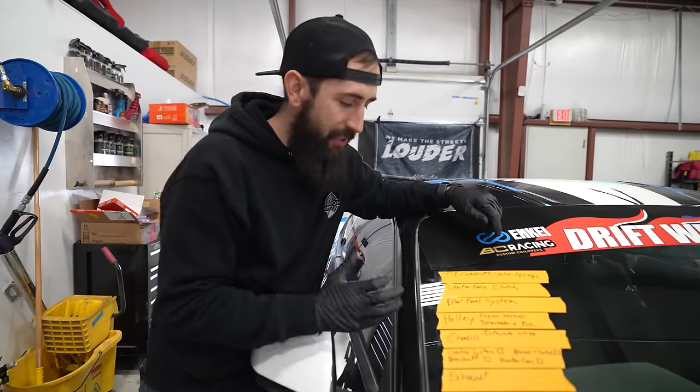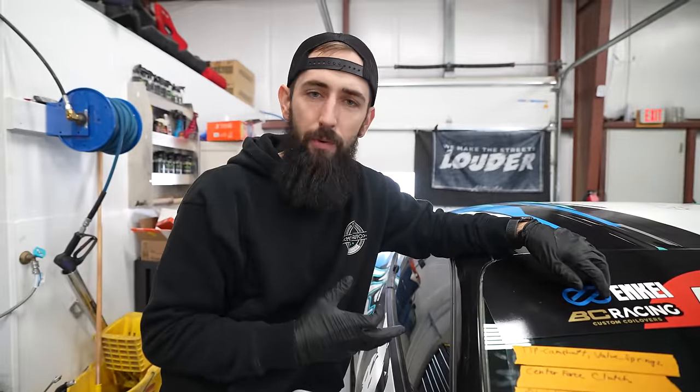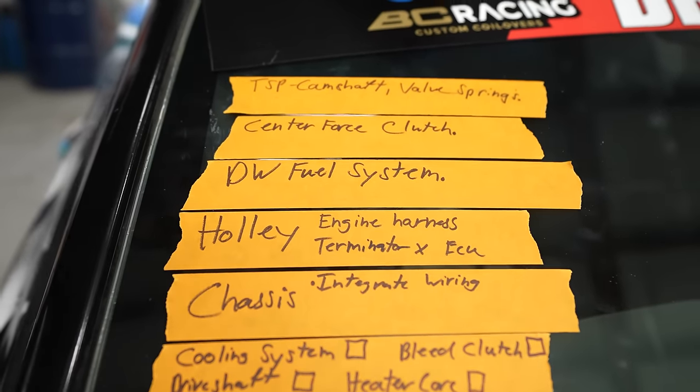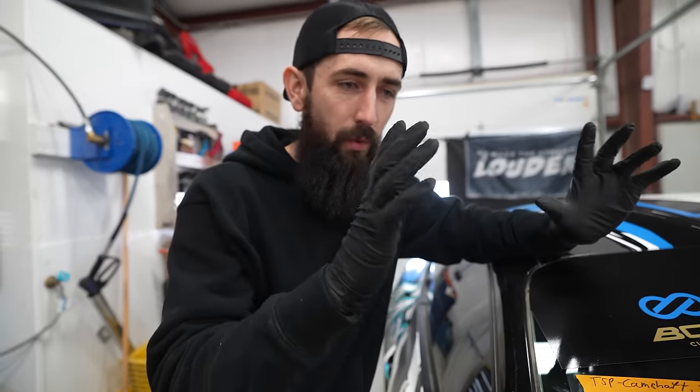So first thing that we need to do is a Texas Speed camshaft, valve springs, retainers. And to do that, we're gonna go ahead and pull the engine. Then we have a Centerforce twin disc clutch that we're gonna go ahead and install before we put the engine back in. We have a complete Deatschwerks fuel system, some of it left over from the 2J, but we're gonna integrate that with the Godzilla.